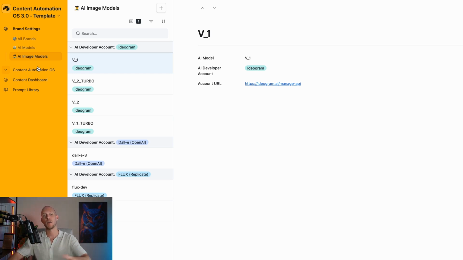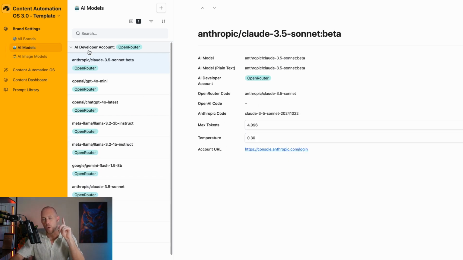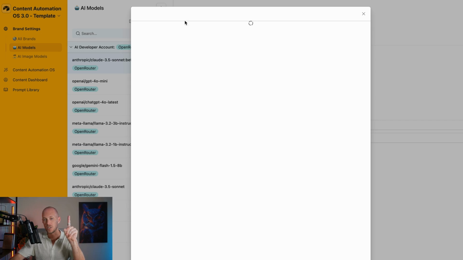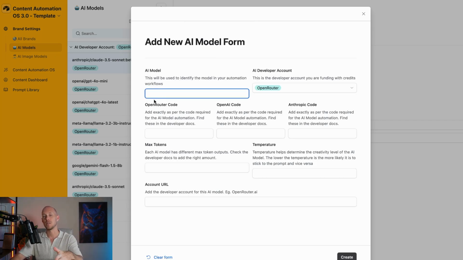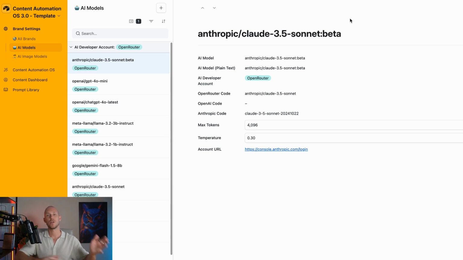And then anytime that we are using AI in any of our workflows, we're just interlinking these records into those workflows so that if we ever need to add a new model, we only need to add it in one place. So we just come into here, we add our model in this particular form here, integrate it into the system, and then it's fully done. We don't have to go into a dozen different workflows and change a dozen different make.com automations. It's just one change, and then we can select it at the right time in the right workflow when it comes to creating content or any of these other business processes that we're operating from.